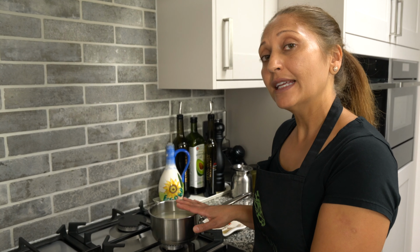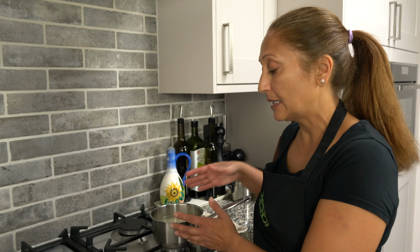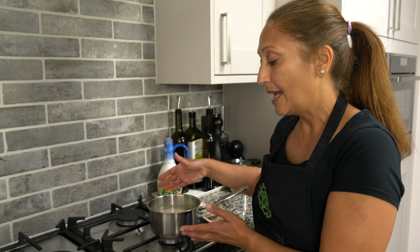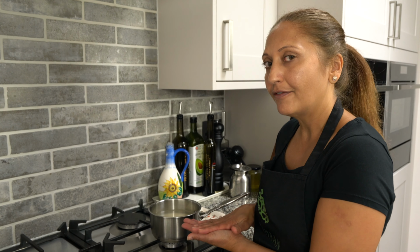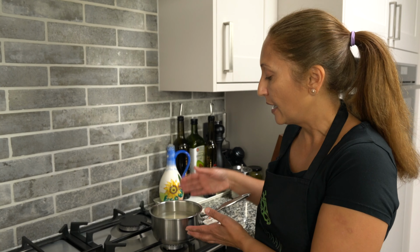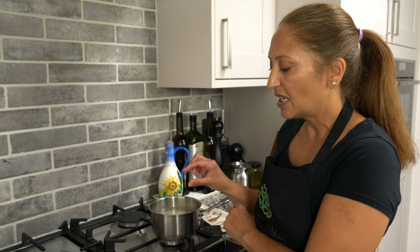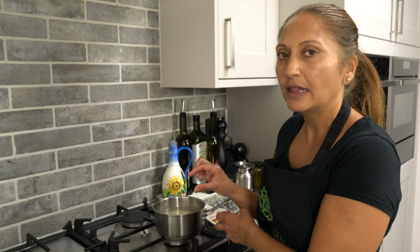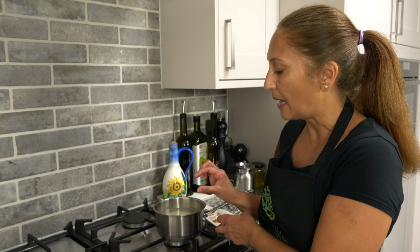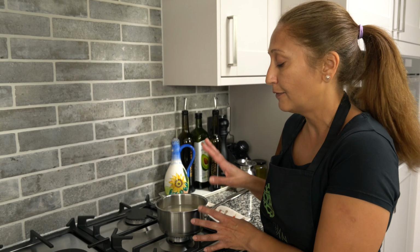So when you're using this finger method, the size of the pan is very important, because if you have a very wide pan, then your rice is going to sit very shallow at the bottom and you'll have way too much water in there. So make sure that it's a reasonable size so that your rice sits at a good depth, depending on how much you have in there, and then your water level will be just perfect for the rice.